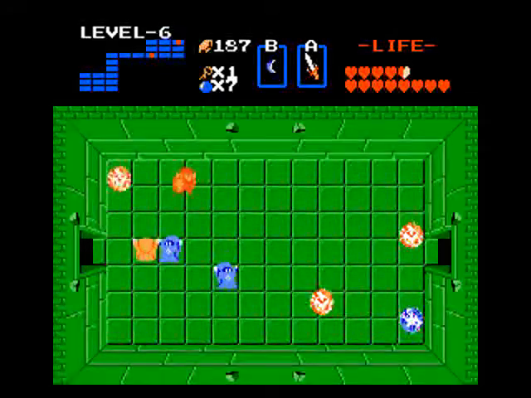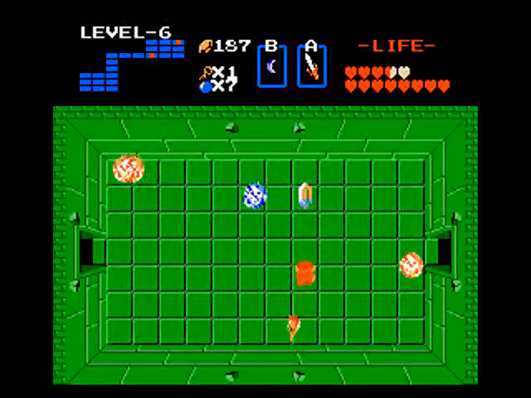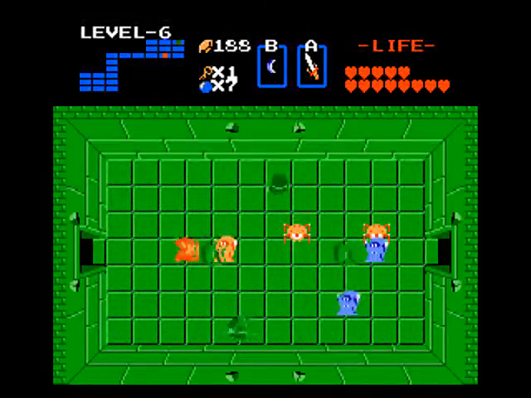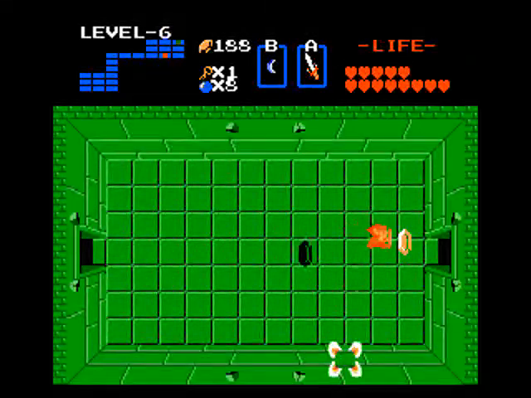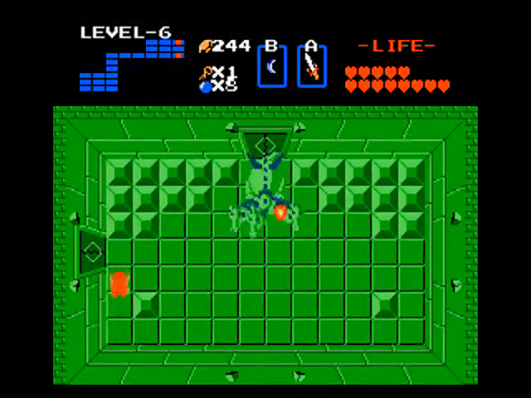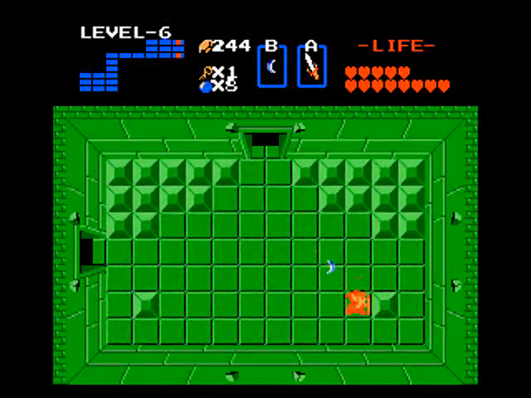And a room straight out of level 6 in the second quest. Blue and red Wizzrobes, blue and red bubbles. Dead. Thank you for the fairy! The moldorm. There's 50 rupees. And there's a three-headed Gleeok. Anything here? Push the box. Box, no.